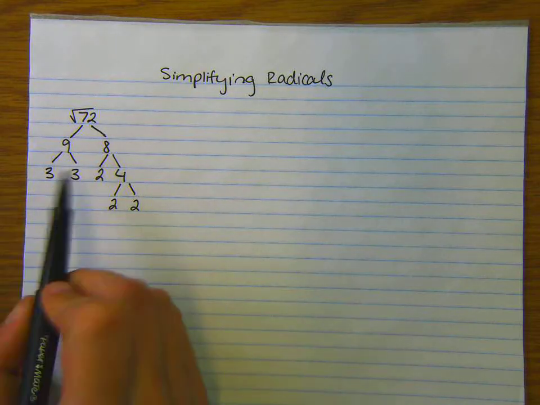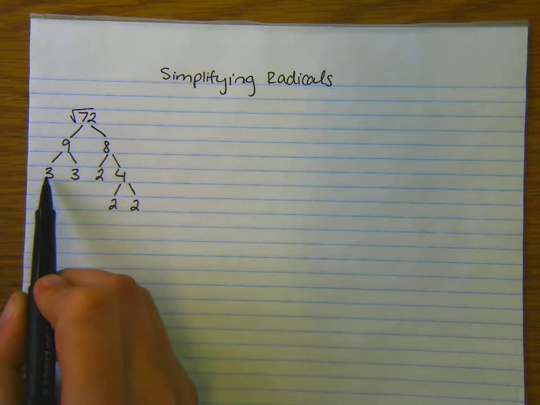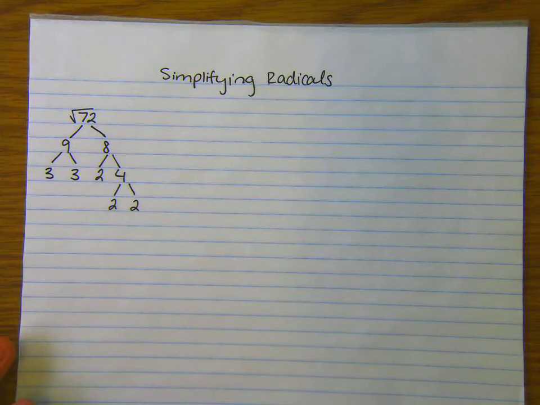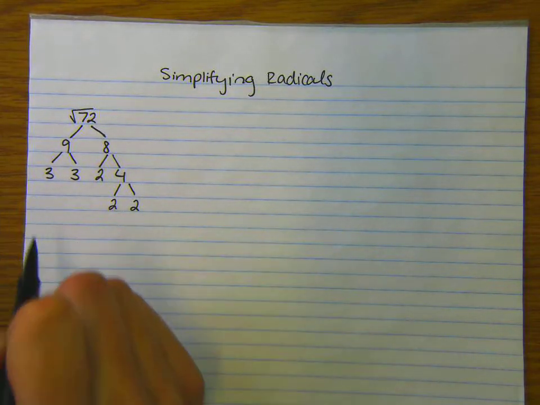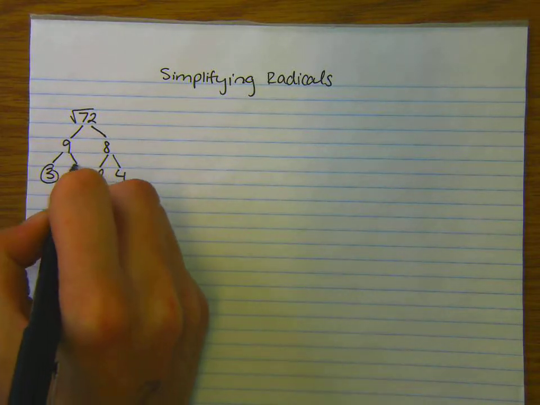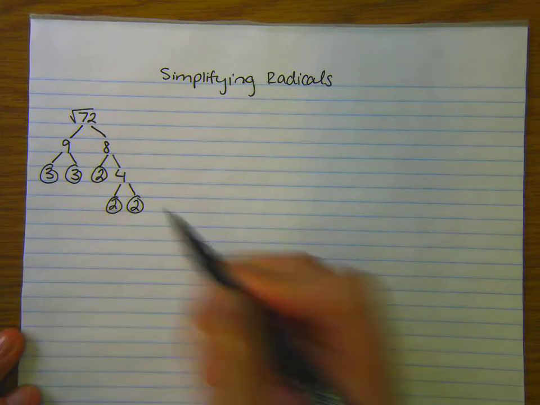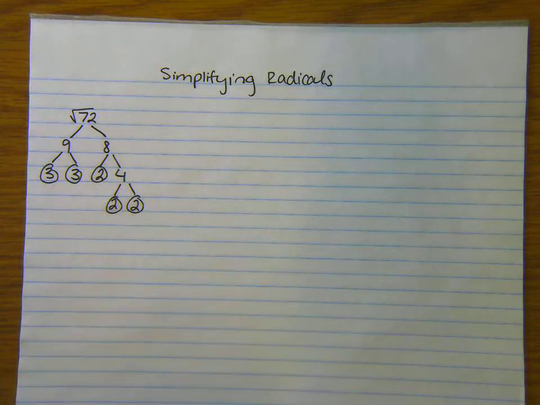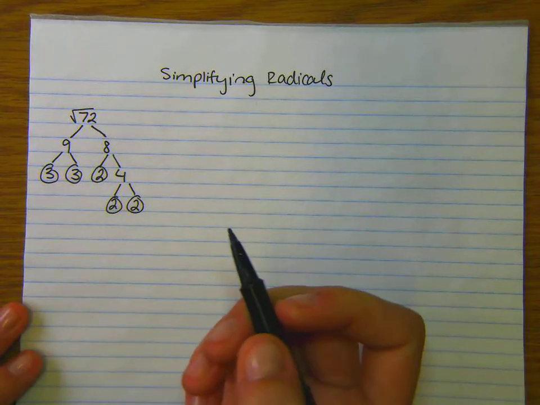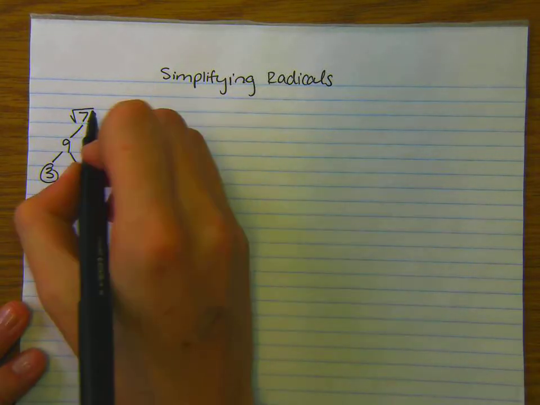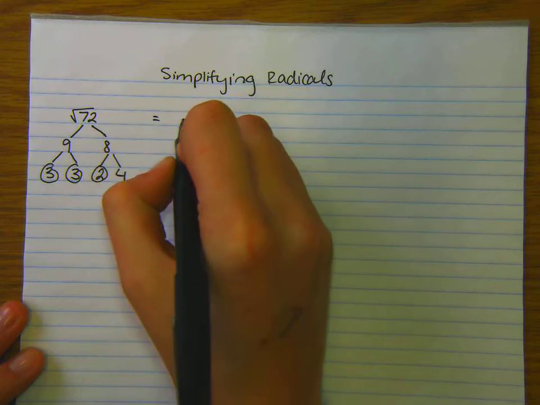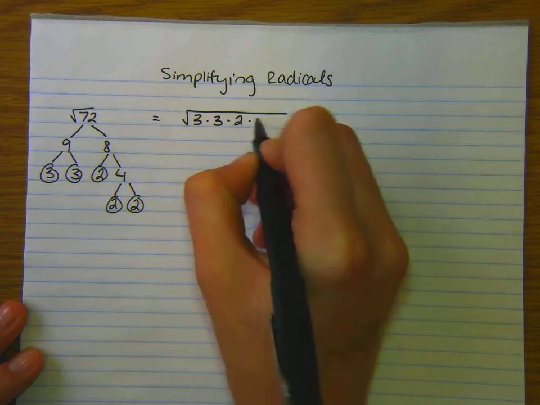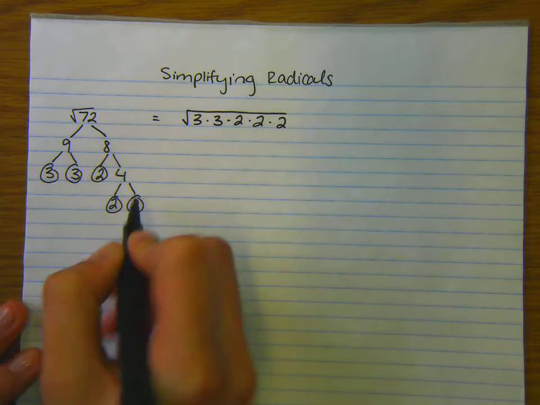And we know we're finished when we can't divide any further. So 3 and 3, 2, 2 and 2 are not divisible by any numbers other than 1 and themselves. And so then I'm going to circle all of my final numbers. So I know these are all of my final numbers. And don't be confused, even though they're not on the same line, they're all the last steps, they're all the end. And with a radical, square root of 72, this is the same thing as the square root of 3 times 3 times 2 times 2 times 2, my final pieces.